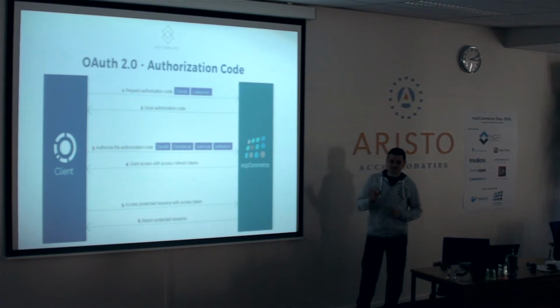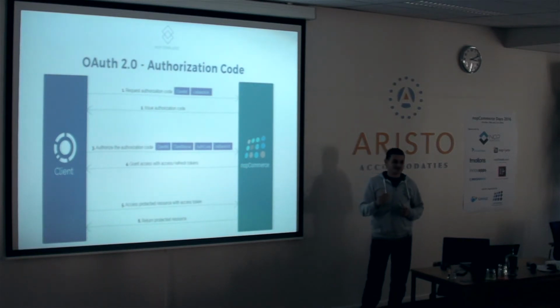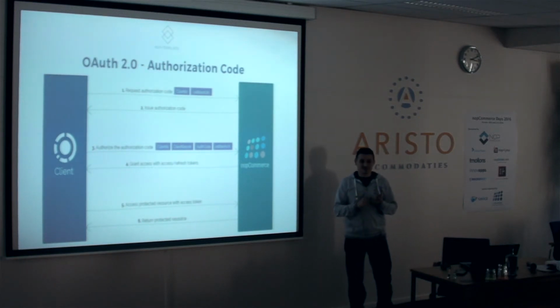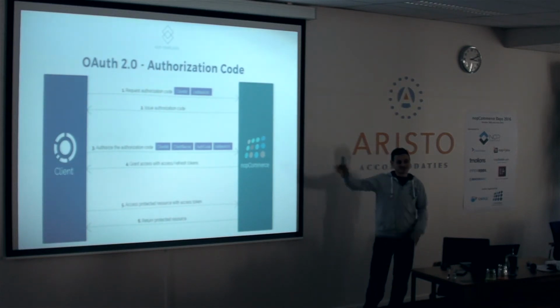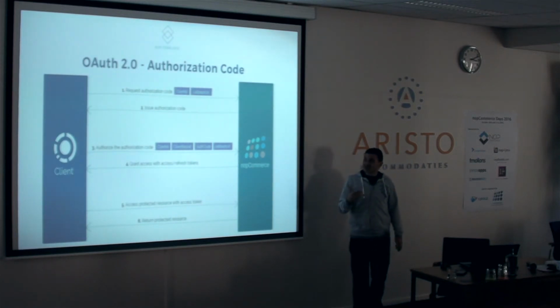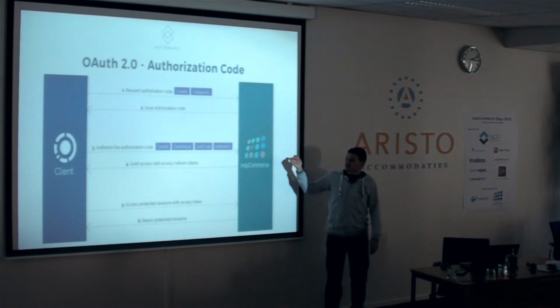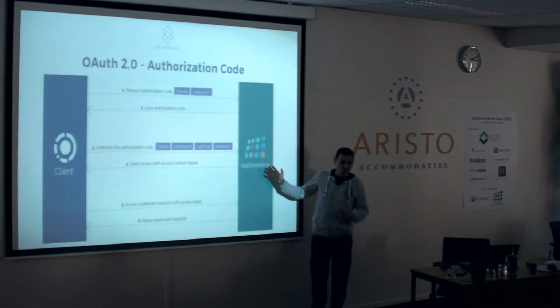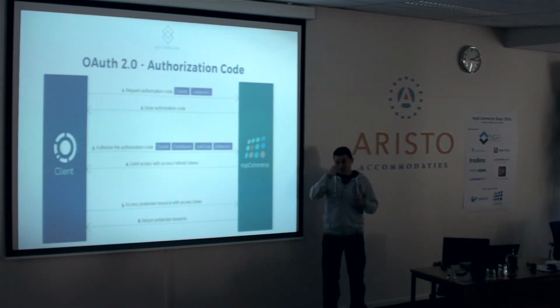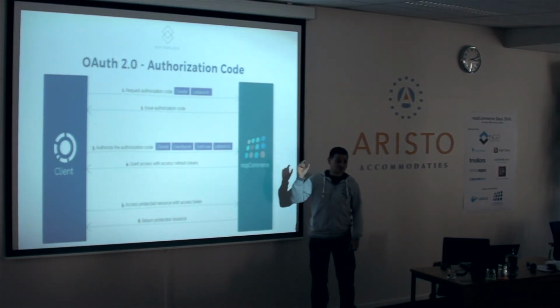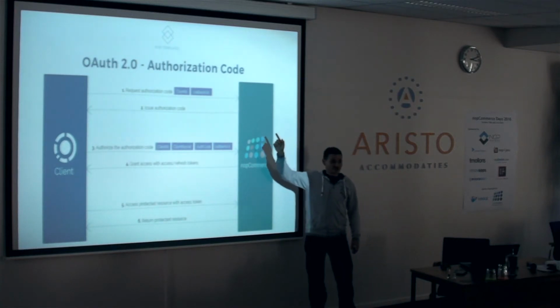You should know, first of all, that the client has 3 parameters. They have an ID, a client secret, and a return URL. The return URL is a URL where you can access the client. And why so many parameters? Because the first time the client requests authorization, it sends the client ID and the callback. And nopCommerce checks in the system if there is such a client. And if there is such a client, it will send an authorization code to the callback URL.